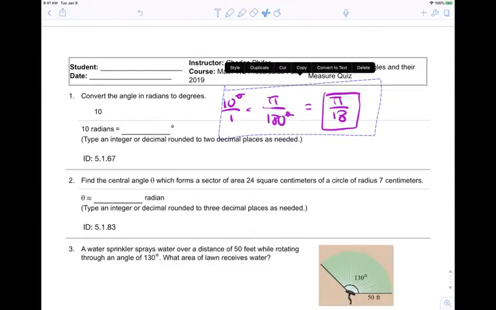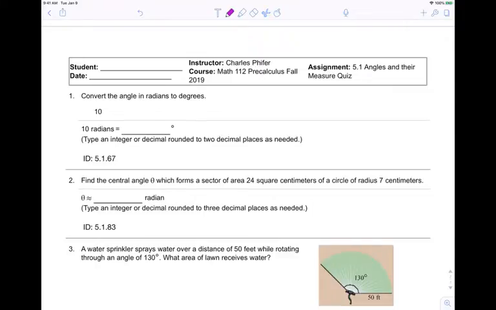So let's start over. So if we have 10 radians, all right, I'm going to put it over 1. We're going to go from radians to degrees, all right? So we're going to say times the conversion from radians to degrees. I'm kind of giving it to you now, so you can give yourself credit for this one. We're just using this as a platform to talk about this stuff. So then we're going to say what? 180 degrees corresponds to pi radians. All right, so pi is the unit of radians. I'll go ahead and do it like this so you can see it better. So then the units of radians cancel. We're going to be left with degrees.